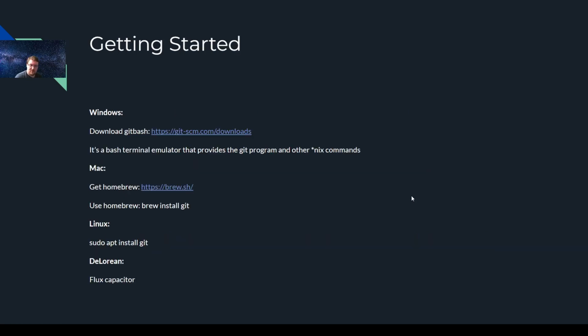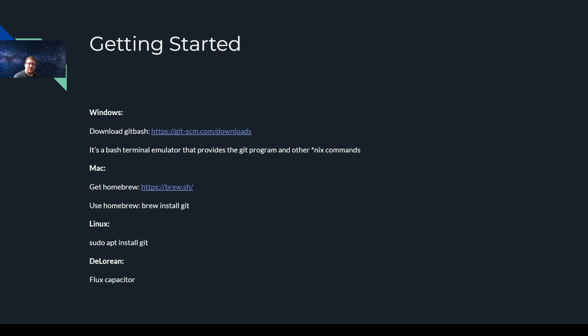So if you decide to follow along with this presentation, make sure you download Git for whatever operating system you have. For Windows, we have Git Bash. Git Bash also enables other Unix-like commands, and I primarily use that over PowerShell or CMD, just because I'm more familiar with Unix commands over the Windows commands. There are various options you can use to install this. Usually the default values are sufficient. As you learn more about Git, you can always adjust those settings to your preferences.